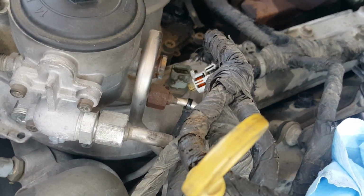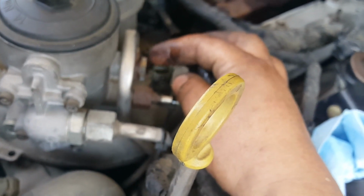Same goes for these other 2 on the other side. I don't know about this one. This looks real delicate. It's like brass. We'll see. We'll find out.